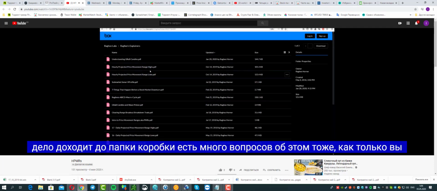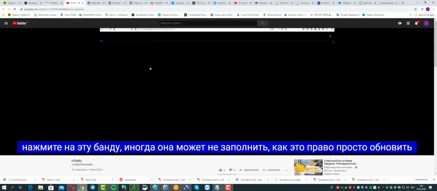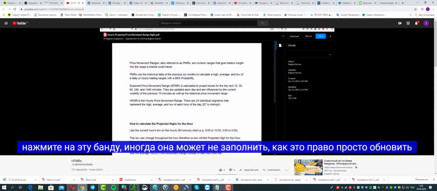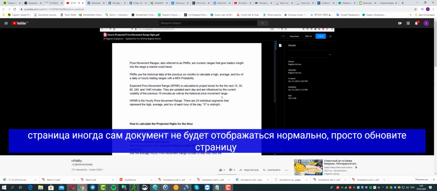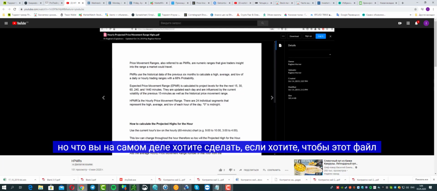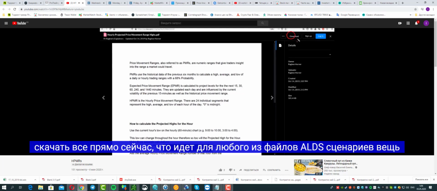Now, when it comes to the box folder, got a lot of questions about this one too. Once you click on this, gang, sometimes it may not populate like this, right? Just refresh the page. Sometimes the actual doc won't show up. All right, just refresh the page. But what you actually ultimately want to do if you want this file is to click download.